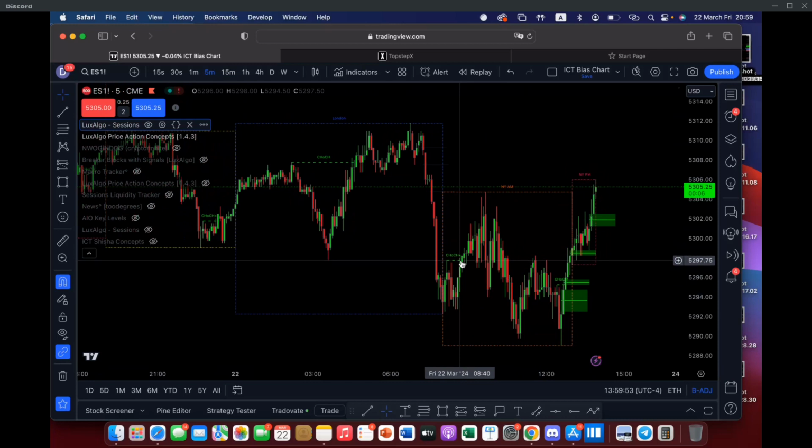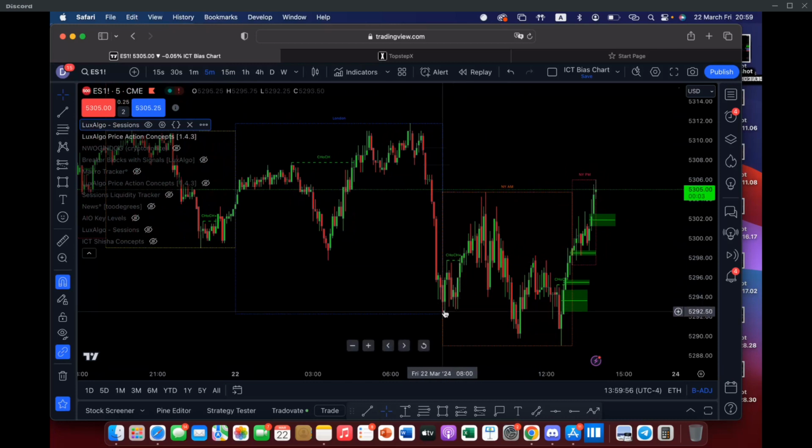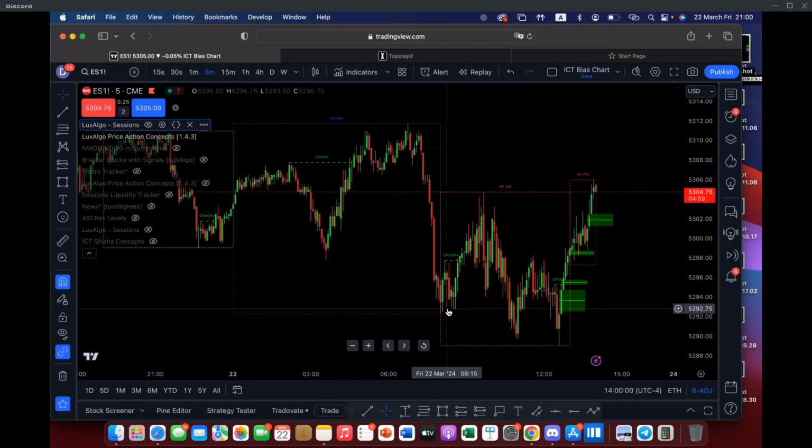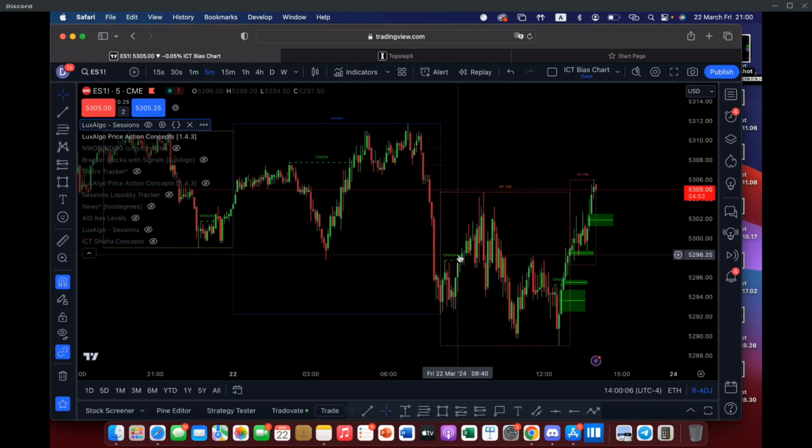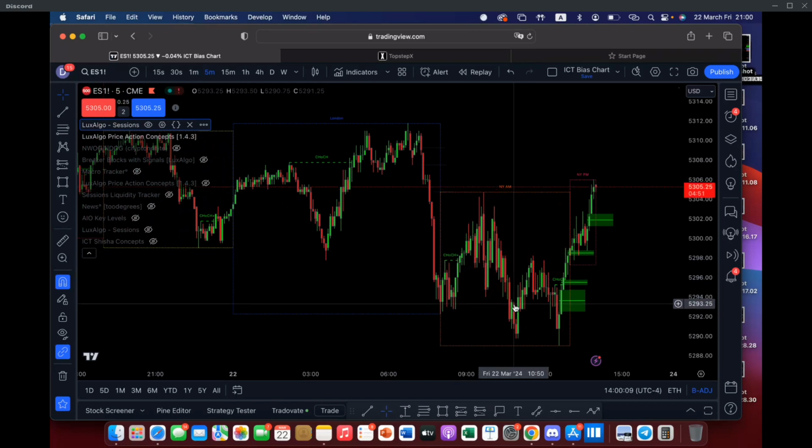I'm not cherry picking. This CHoCH right here, we didn't do step 1 yet. Step 1 is to go below premium session low. Here, did we go below it? No. We first go below the session low, then we get the CHoCH. Here we go, CHoCH before the sweep. Okay, before step 1. So we wait. This one is invalid. We wait for the sweep of premium session low.